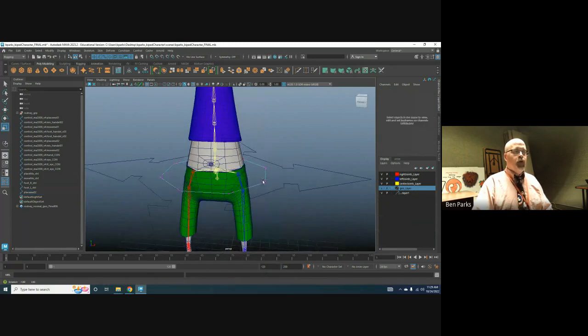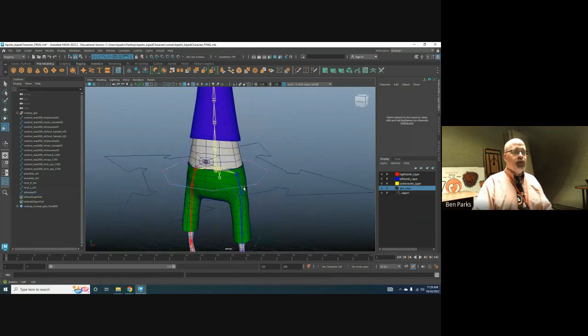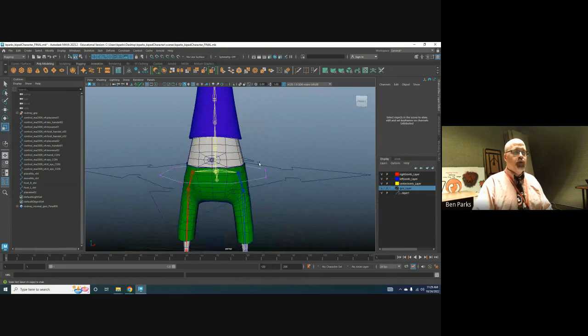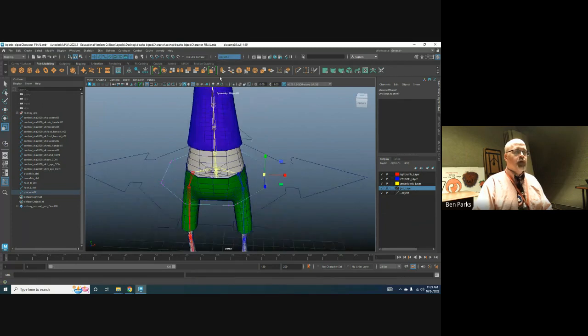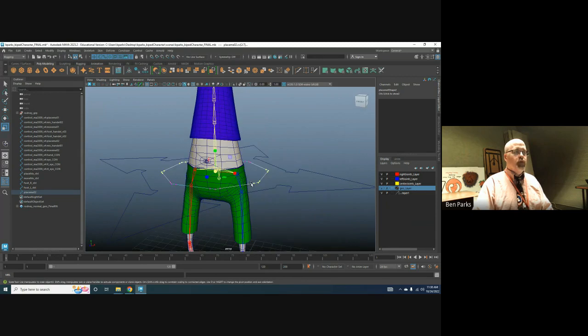And I'm going to go to vertex. I'm going to shape this up because this is a hip control. So I want to make it look like and feel like a hip control. So I'm going to turn on my symmetry, if it'll let me. It's not letting me. So what I'll do is I'll just do both sides. And I'll move this down.